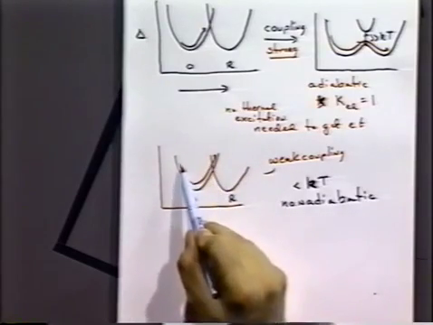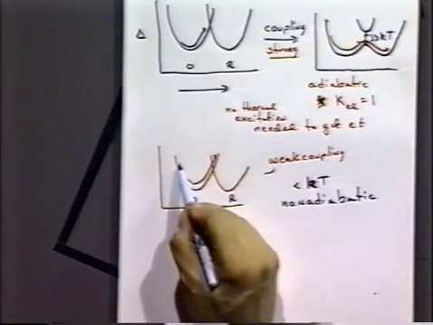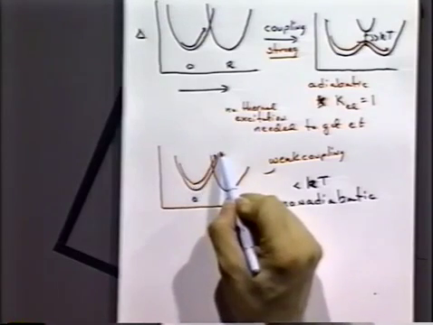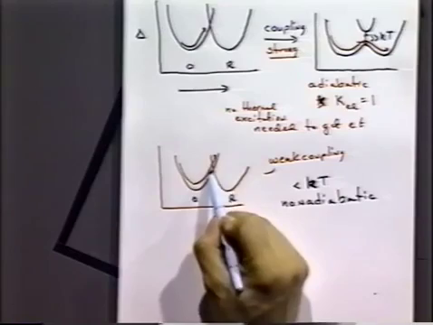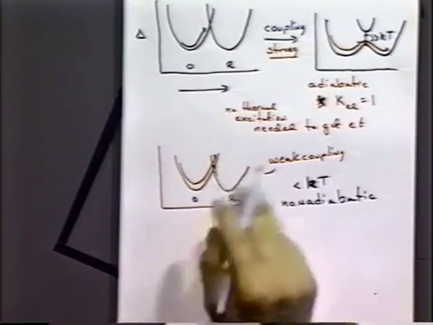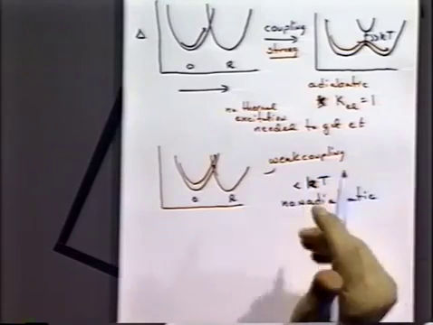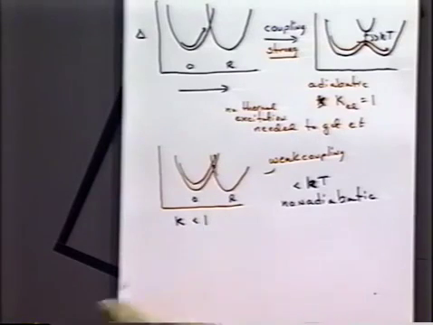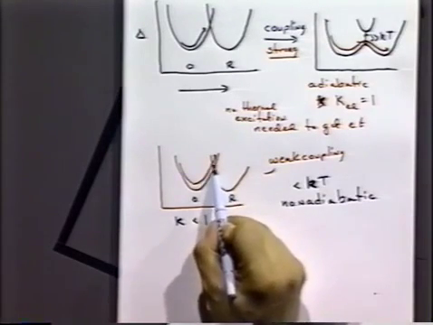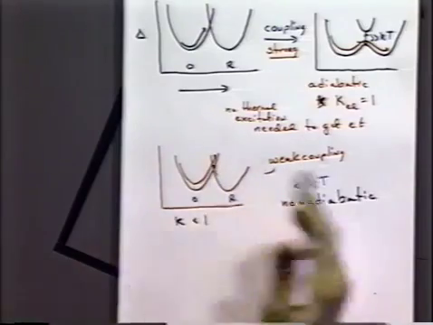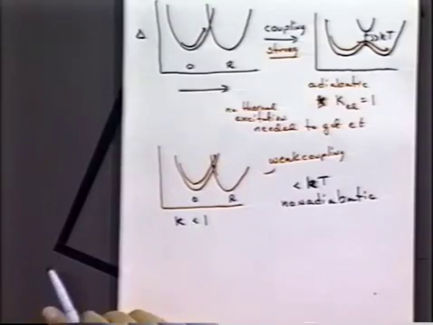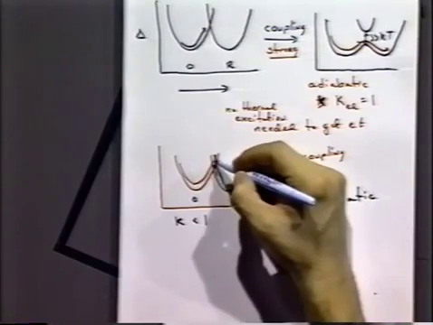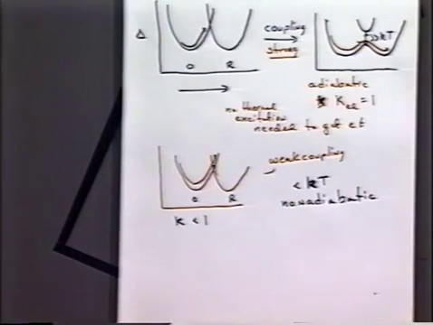So in order for the electron to be transferred, it has to not follow that path on that free energy well and go to higher energies along the O path. It has to actually get over to the R path. But because the coupling is very weak, it's very unlikely for that to happen, and so the transmission coefficient kappa is much less than 1 in that particular case. So that suggests that every time it gets to this particular energy, it does not go with unit efficiency one way or the other. It mostly goes back to the original O case. But occasionally, if the energy is right, the thermal energy will allow it to move to the other side and get an electron transfer.